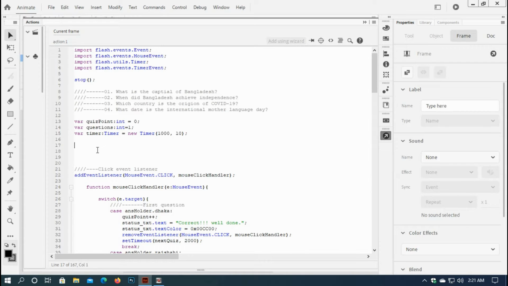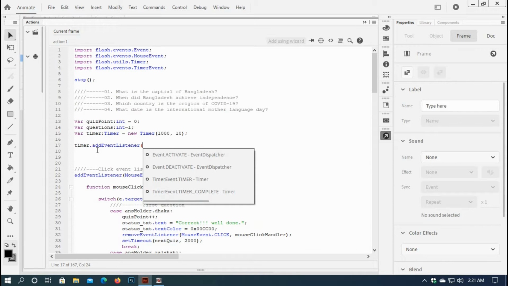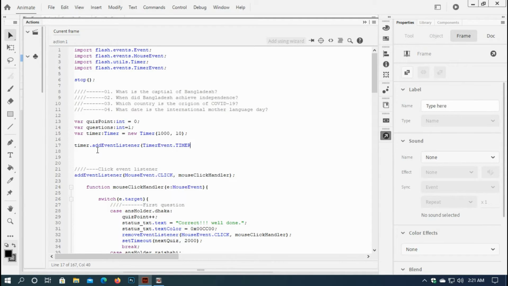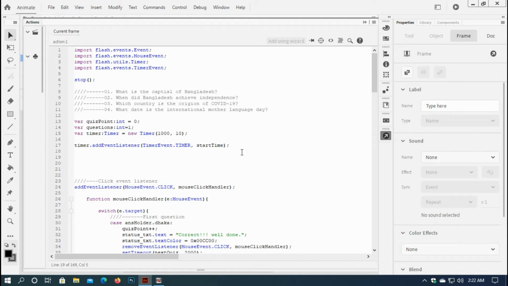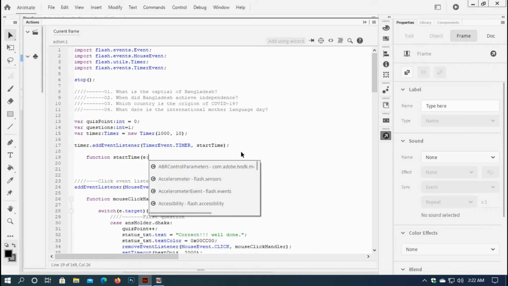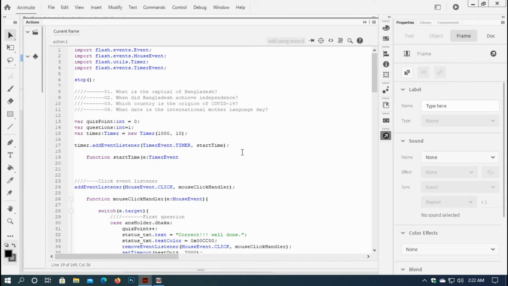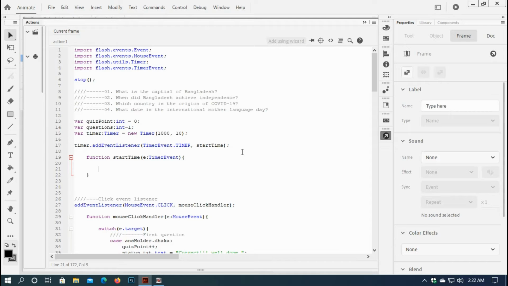So timer.addEventListener, TimerEvent.TIMER, and the function name should be startTime, and create the function startTime with a TimerEvent parameter, and here I will put a condition.